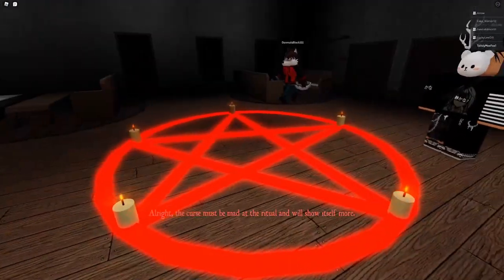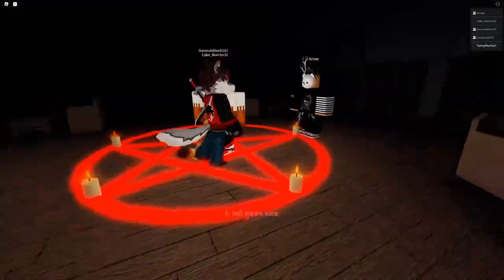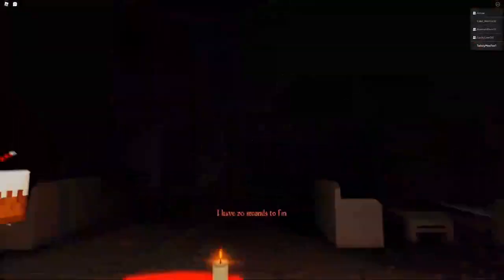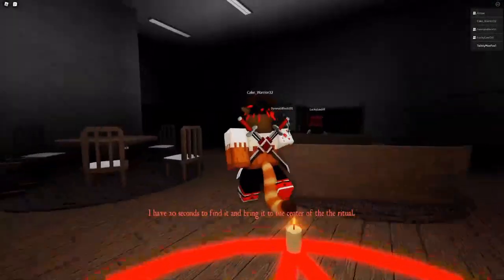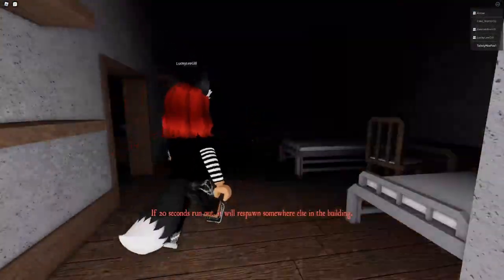Okay. Show itself more. And now we found the curse. Get out. I am the demon. I am the demon. You have summoned. You're a liar. I'm the demon. You have 30 seconds to find it and bring it to the center of the... You know what? Let's go! Come on! Hey, I'm only half demon. Wait, what? 30 seconds run out.